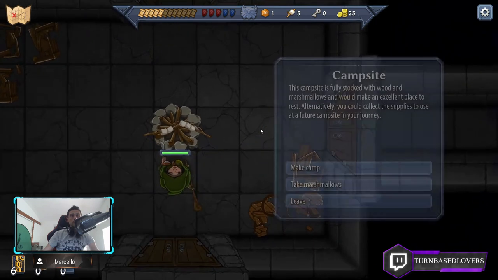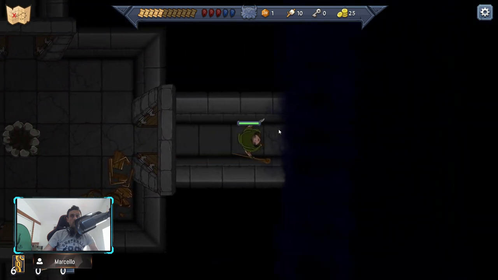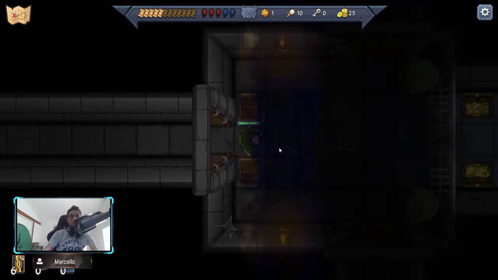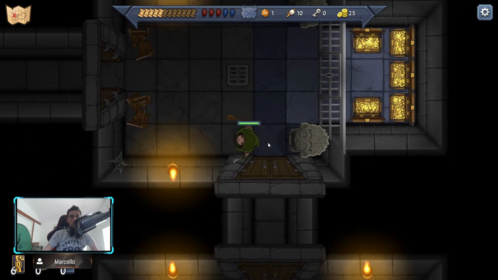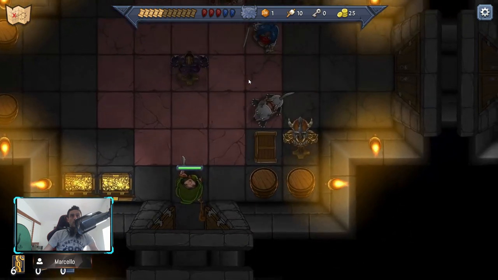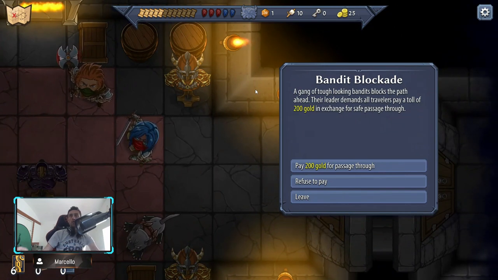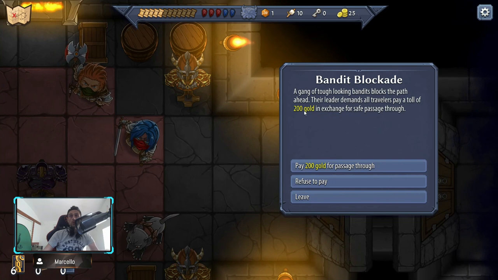Some gold. Take the marshmallow. I must avoid this leech over here. You need the skeleton key to open this lock, okay? Bandit blockade. A gang of tough-looking bandits block the path ahead. Their leader demands all travelers pay a toll of 200 gold in exchange for safe passage. I don't have that, so refuse to pay.